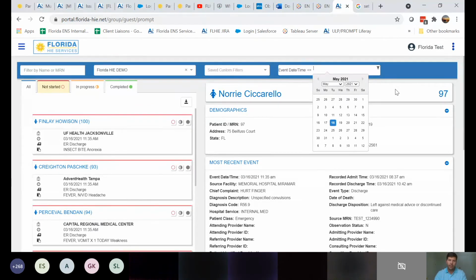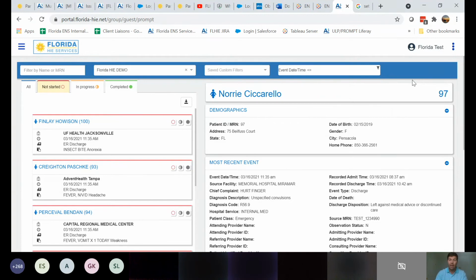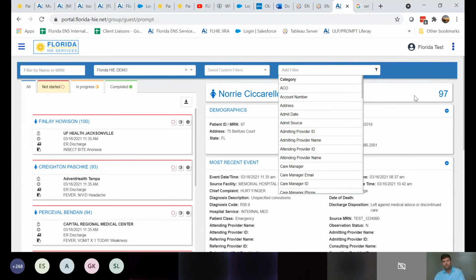You can apply that range if you're looking for specific encounter dates. A lot of people say they use this over the weekend. They leave on Friday and say, I just want to see the events that occurred Saturday and Sunday, and that way they can filter down and see if anything catches their eye. That's how you would do that right now. Great question. Trust me, it's a feature that bothers even me. It's obviously there, so let's go in and make a change. I know they're working towards it.